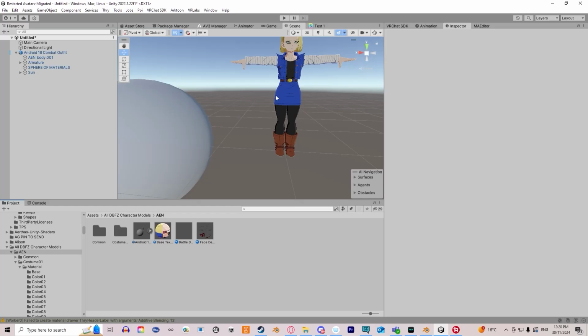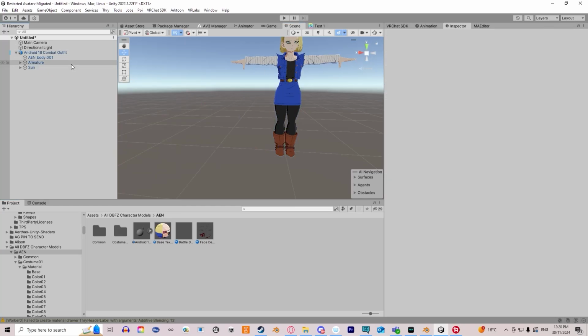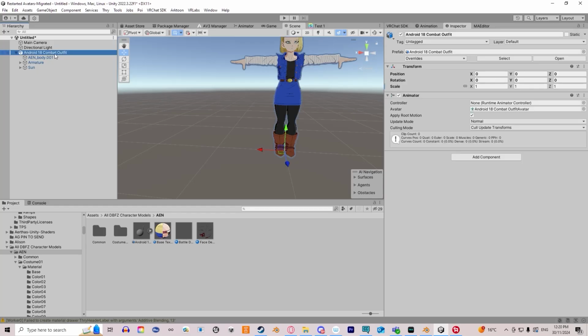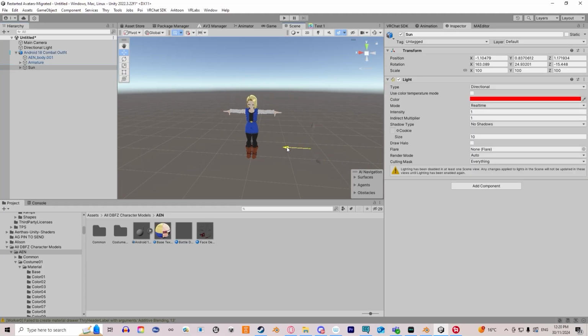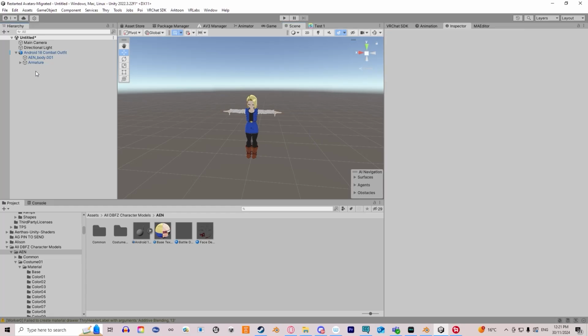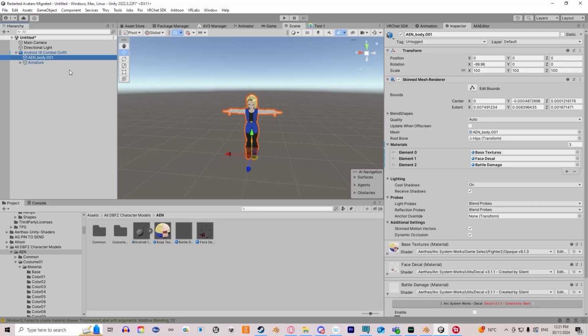If I were to try and delete anything on this model right now, it would just have a hissy fit. Oh, never mind, I guess they fixed it, because usually in the past when I did that, it would just say it's part of a prefab. We do also want to get rid of this light source. This is not needed because it's for the animation side of things when it came to Blender. So the sun can be deleted. These are all that should remain: the armature and the mesh.